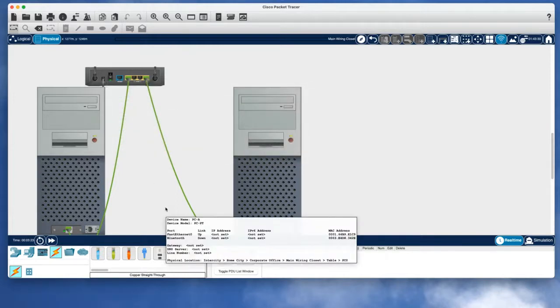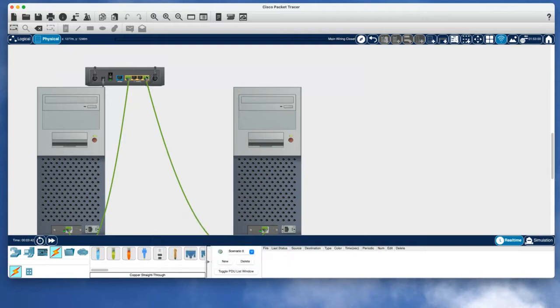So let's go into our PCs and go to the network control panel, which is pretty close to what Microsoft Windows actually looks like. Let's go into there and tell them to obtain the IP address automatically, which is a secret code that means send out the DHCP discover message, find that DHCP server that's in this home router here, it's on by default, and have them issue our addresses.